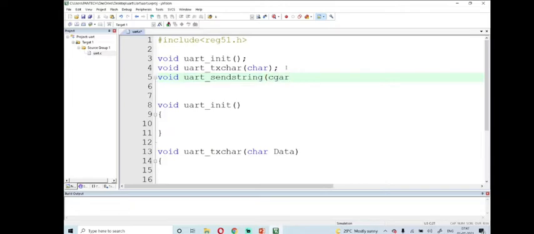The data type is character, and I'm passing it as a pointer because we're going to send an array here.